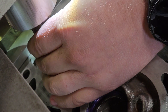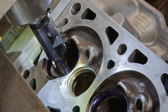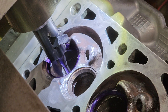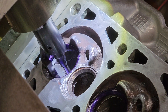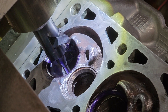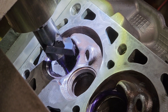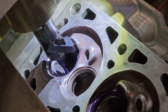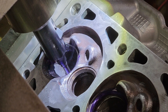I slowly lower the quill — the spindle — onto it to make sure that it's perfectly centered. The pilot guides the tool, and the spindle just moves the tool, but really the pilot is the piece that keeps it in place the most. I start off slow but then I'll speed it up. I'm going to go down until I start cutting my 45 degree angle. It cuts three angles into the seat — that improves the flow and makes sure that your valve gets a good seat.